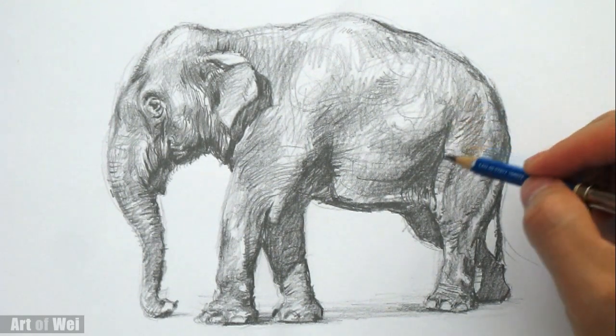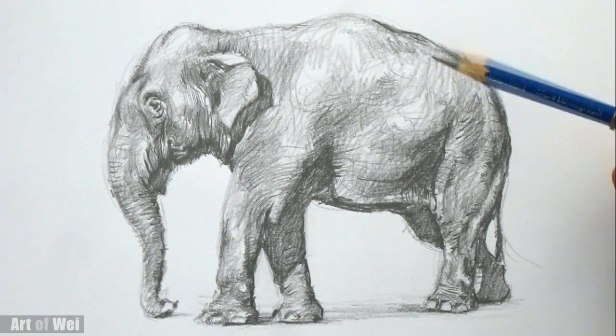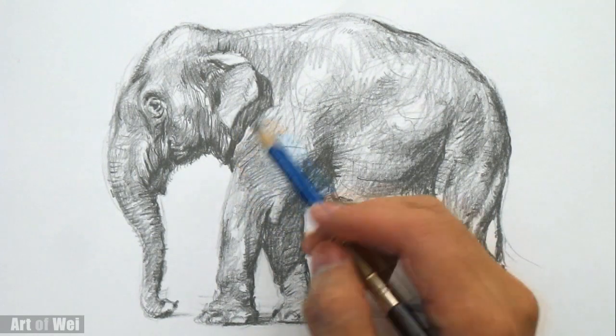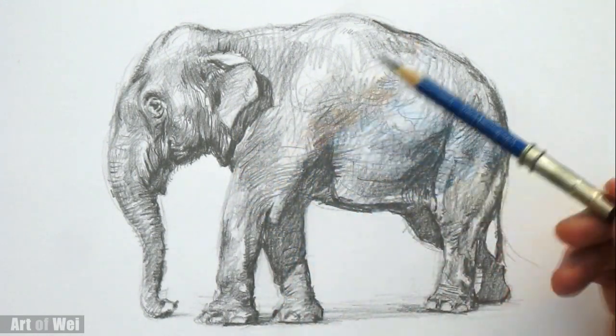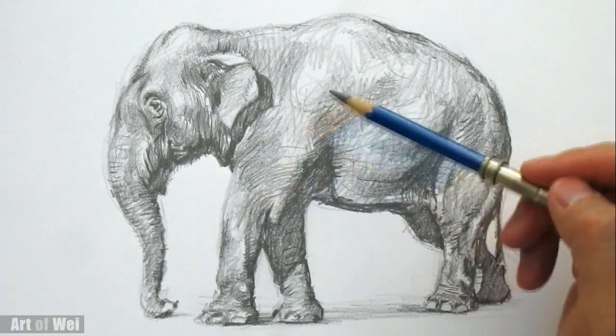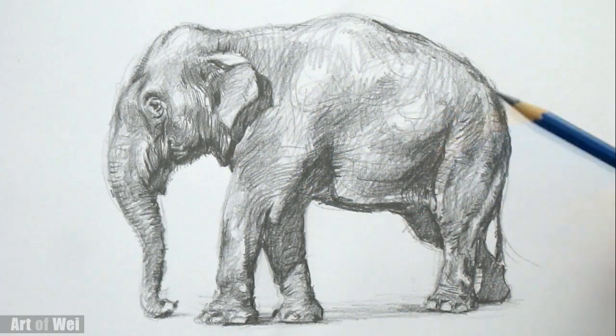If I go in and put in a lot more detail, then it'll look more realistic closer up. But I'm not going to go for that anyway. I just want to have some fun sketching. So this is a really good exercise. Again, just a 6B pencil all the way through. You're able to be very rough with this because the reference is rough, as elephant skin is.